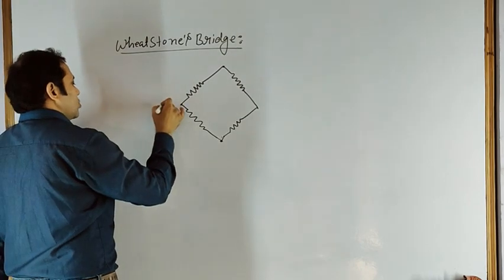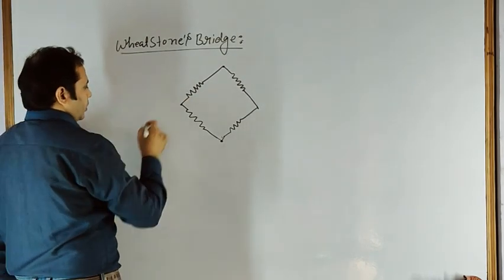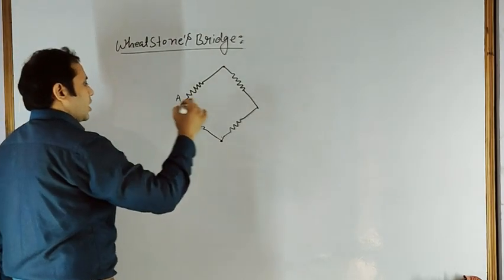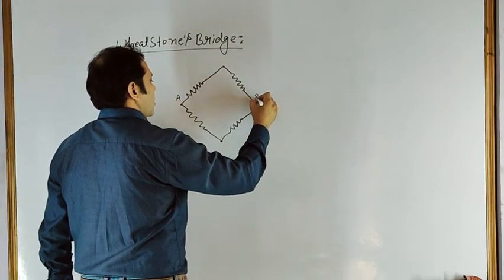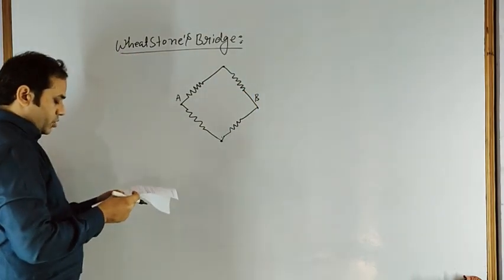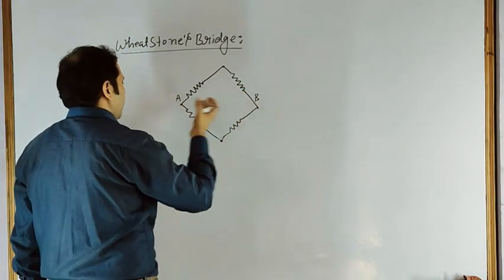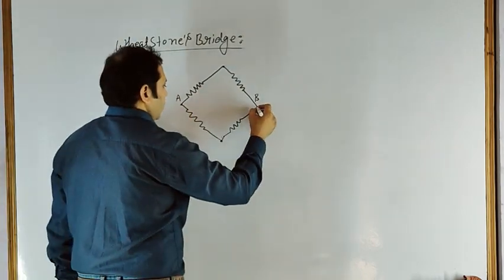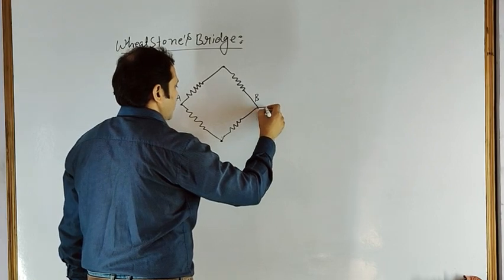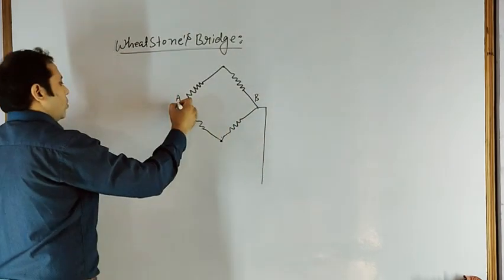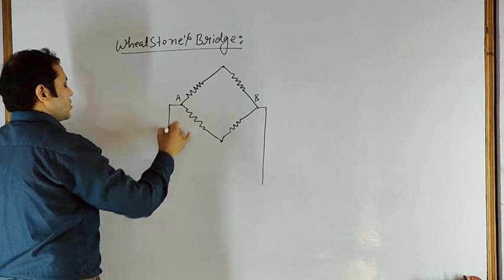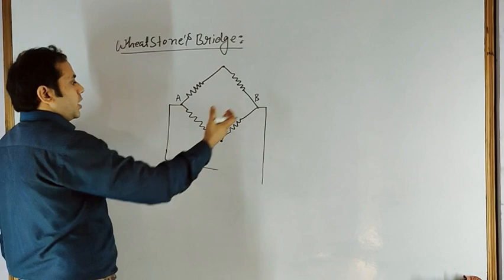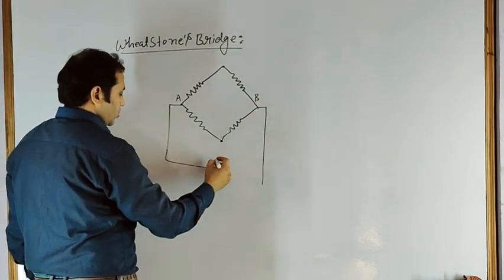Okay, so here is a junction. In the question, the junction is written as junction A, and here is another junction which is written as B. You can consider it A, B, C, D, whatever points you want to take, as per your own convenience. There is no hard and fast rule. Basically, this is the point A and this is the point B.